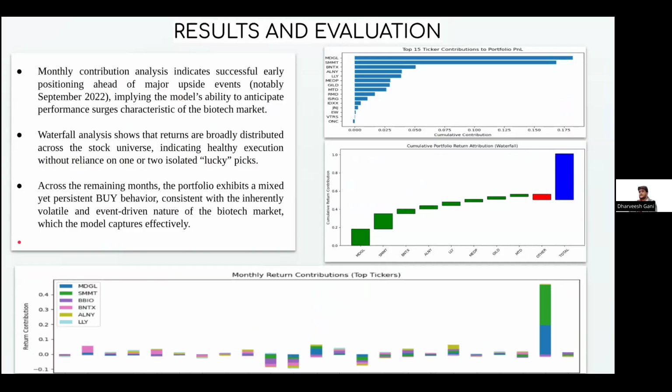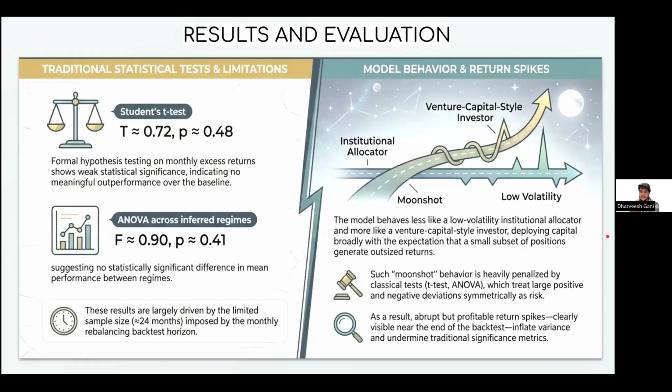So the model we built was a better approach than the baseline model. We know that it got higher returns, but albeit with higher volatility and risk. To test the statistical significance of this, or whether it was just random luck, we did the student t-test and the ANOVA also. But as expected, the values are really poor, like 0.48 for the student t-test p-value, and the p-value for ANOVA was 0.41, which is way higher than the 0.05 cutoff that we actually take to test the significance.